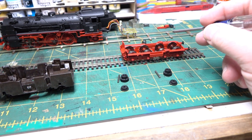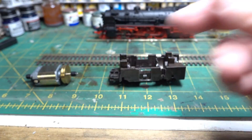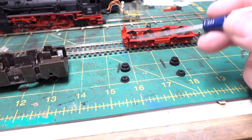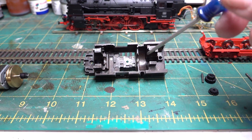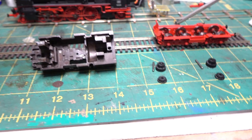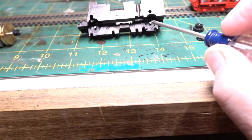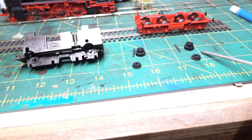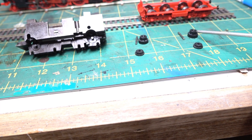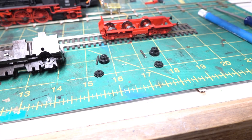I took the tender apart, got all the instructions out, and noticed a weight sits in there along with some gears — and it was binding. The motor runs fine; I hooked it up to 12 volts and it cranks away. There are two little worm gears that drive bigger gears on shafts, and below that two more gears, with the rear gear meeting the front gear to drive the axles.